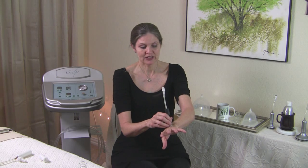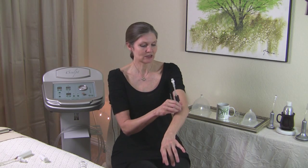I can either turn the breathing off completely and just effleurage, just glide it on up, or I can move with the breath. So as the machine exhales, I move on that exhalation. And either way will work wonderfully. So I work very specifically on the back of the hand.